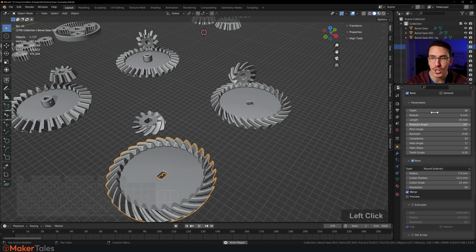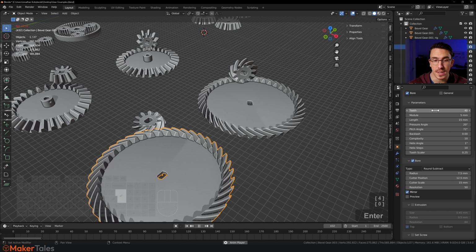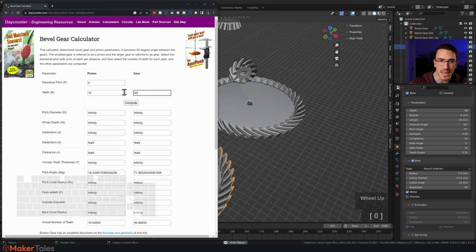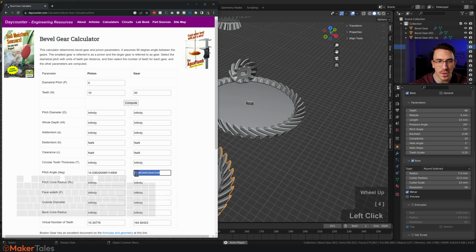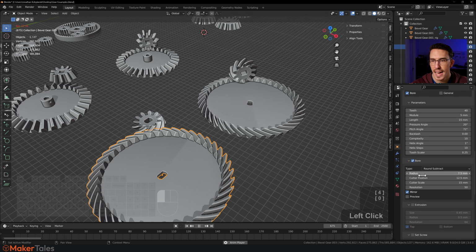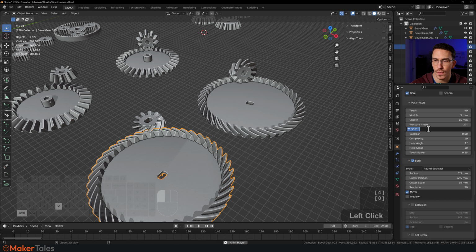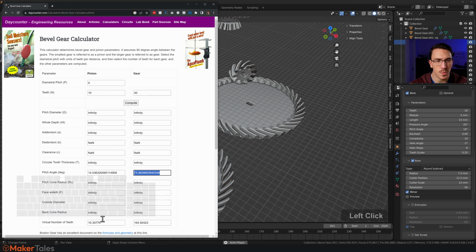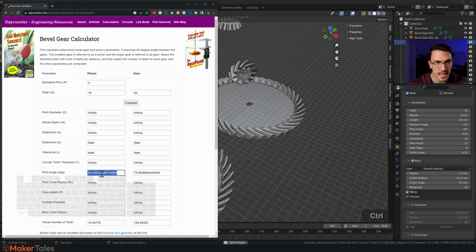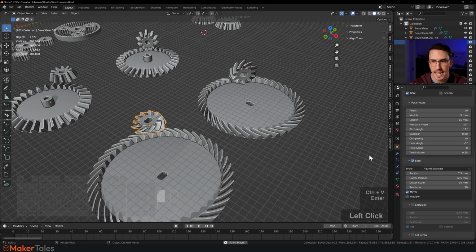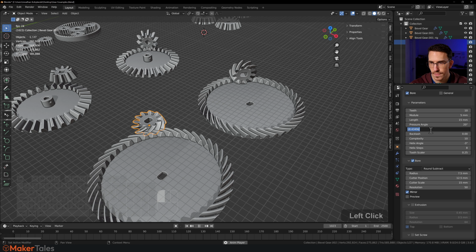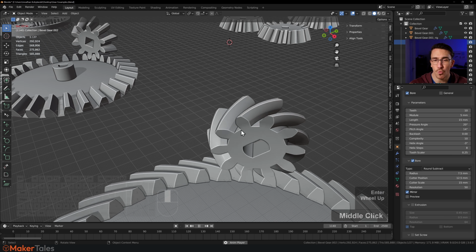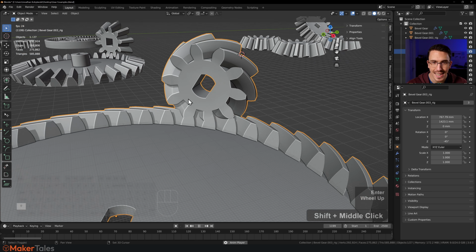So if I was to change this to 40, for instance, well, first we're going to have to go back to the calculator here and change this to be 40. And then we're going to get two different angles here. So I'll copy this angle here and we'll whack that into the pitch angle over there. And then we'll also go back into here and we will grab this part right there, and we will whack that into there. However, now you'll see that they're not matching.